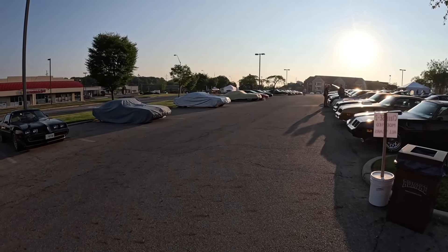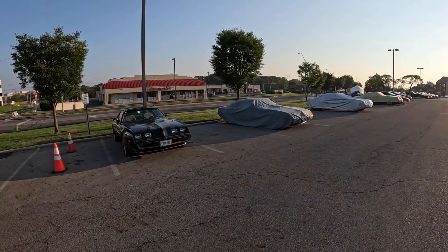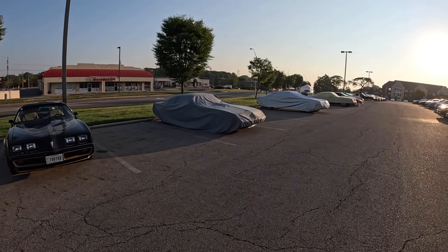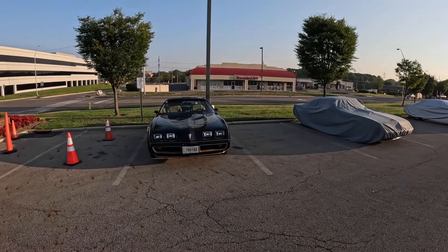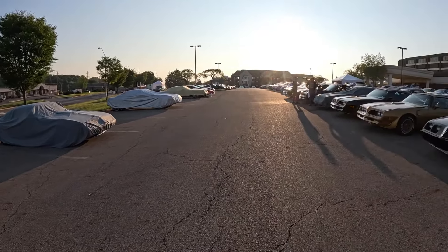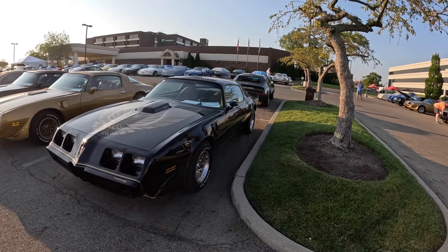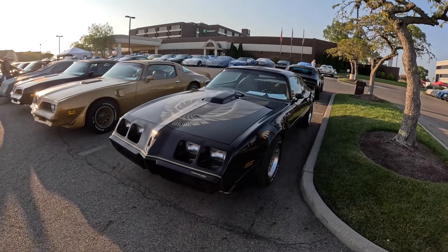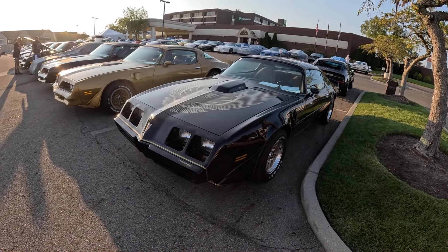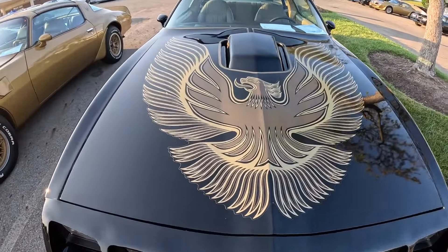Over here is my type of cars. That side is the Special Edition 1 class - the unmodified class. A lot of those people probably still have their cars on trailers at this hour of the morning, so you can see a lot of empty spots. The other ones have covers on. That is how they came from the factory. And here's the class I'm in - SE2, which is modified from original. This covers all years of the Special Edition Trans Am from 76 to 81. Check out the very intricate hood bird on this one.